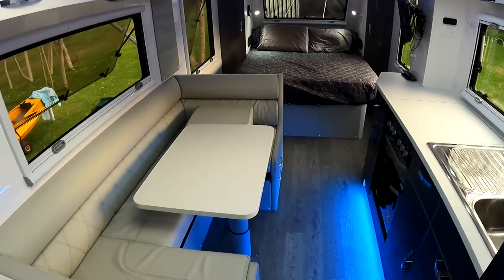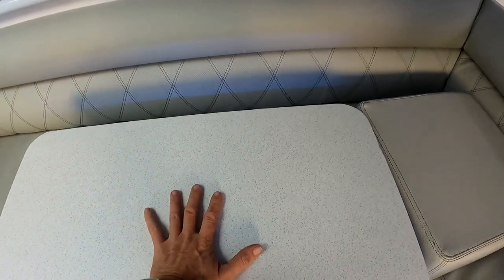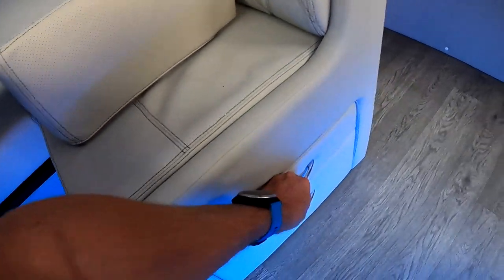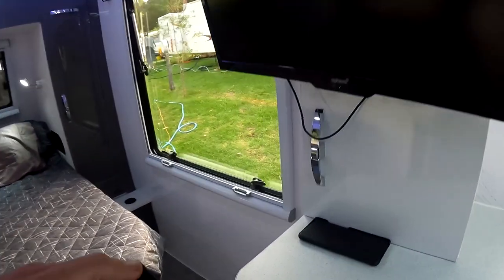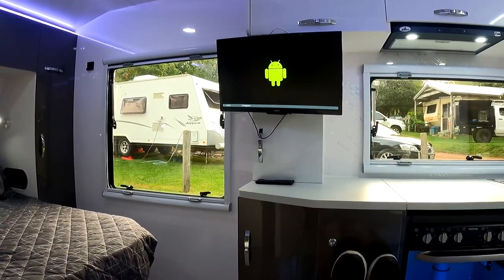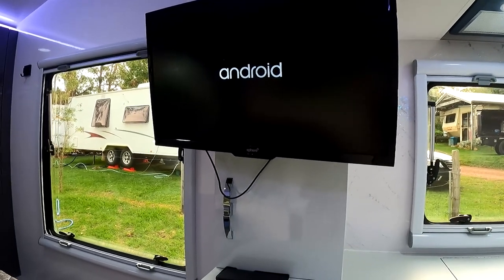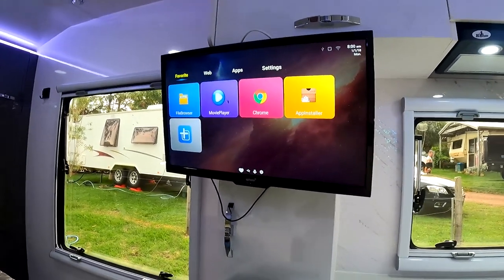Have a look at the inside of this van — it's got the full-size club lounge. There's lots of space. The table will slide in and out, release the lever, go down, and an infill cushion can go in there to make another bed. There's a little drawer for the cushion. With the TV on, you've got a great spot to sit and relax with my legs fitting in here between the kitchen and the van. It's a smart TV, so even out at Denmark with no TV reception, I've been able to watch all the news via the hotspot on the phone and watch whatever channel I want — we've been watching Netflix and YouTube.